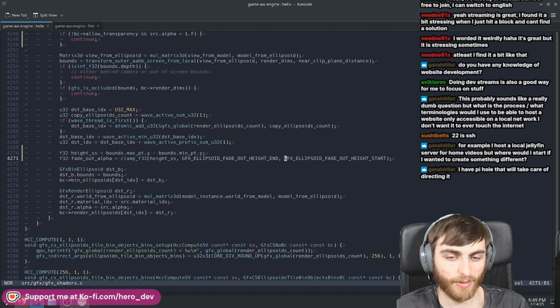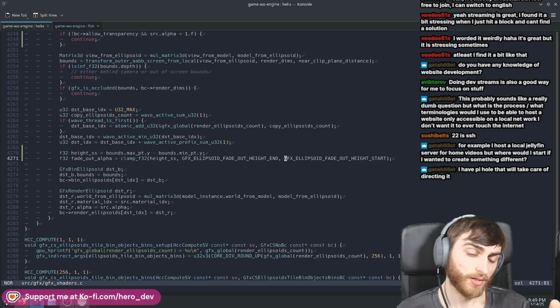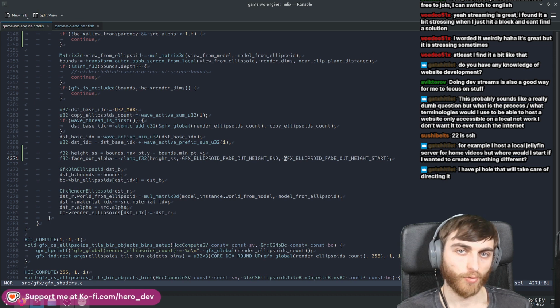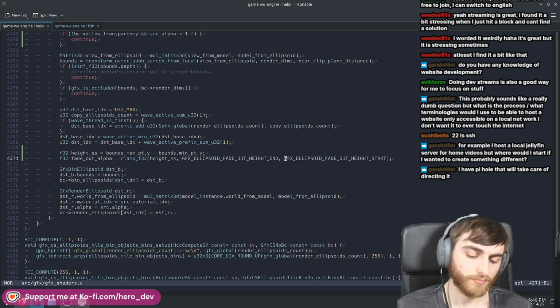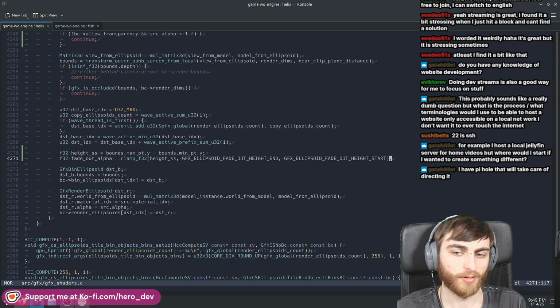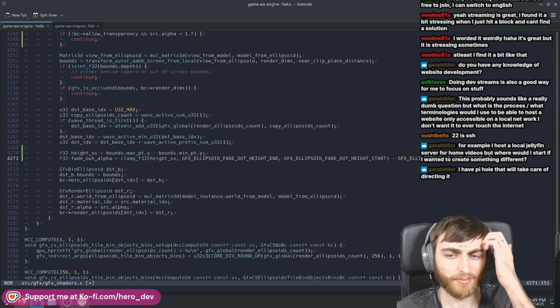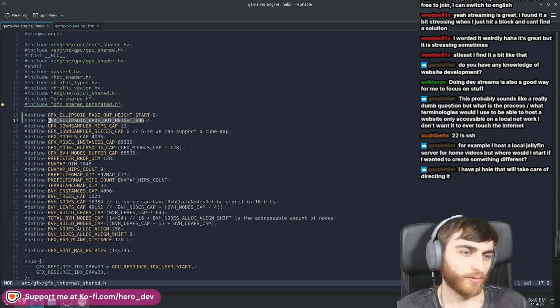Probably could be a nicer name, but there you go. So now this fade out alpha will be a value between 4 and 8. So we take away the min value, and it makes a value between 0 and 4. And then we divide by the difference, and that'll make it a... Oh, these are way too long of names.